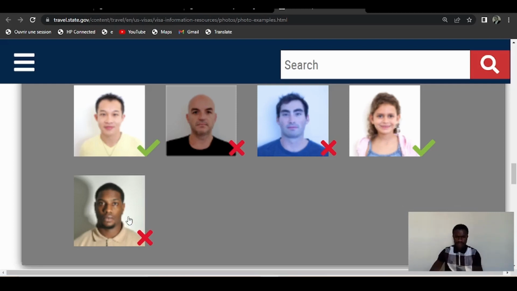Let's now go to the third kind of photo that is disqualified. As you can see, guys, the exposure or the lighting of this photo is not good. Why? Because the guy here has too much light on his face. And if you look on the right-hand side of the photo, you can see there is a shadow here. The shadow does not give a good appearance for this photo. So these kinds of photos are not acceptable. But the ones that are acceptable, you can see how simple and how clean they are.